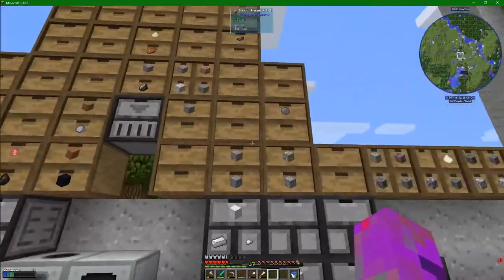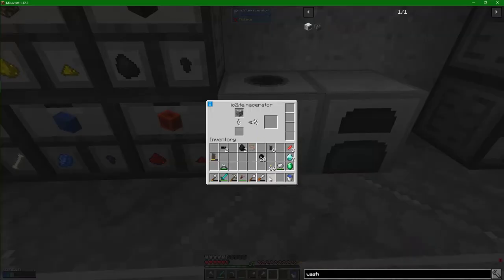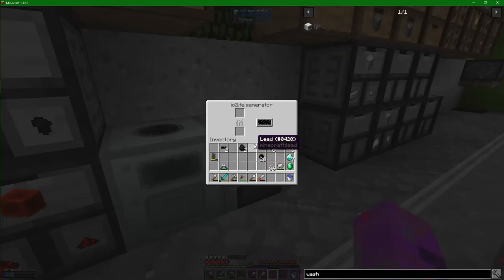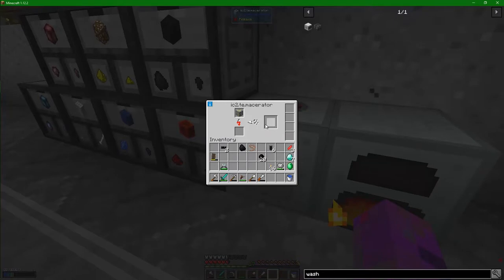If we have a look over here, let's get ourselves a little bit of gold. This seems like a good plan. We'll throw it in the macerator. Are we going to put a whole bit of coal in? I think we're going to put an entire bit of coal in there. Hopefully this will store up in the battery there. But it takes my gold ore, and it processes it down into this stuff.